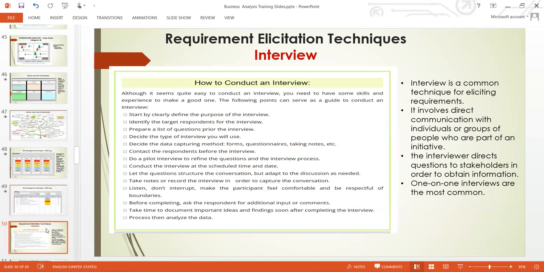At times you might be capturing the wrong things. So it's during the validation that the stakeholder will say, okay, actually, this is what I input during the interview, and yes, this is the requirement I want. Then you start making use of the requirement. But if there is a mistake, this is the time to make corrections and then move on to your requirement analysis.